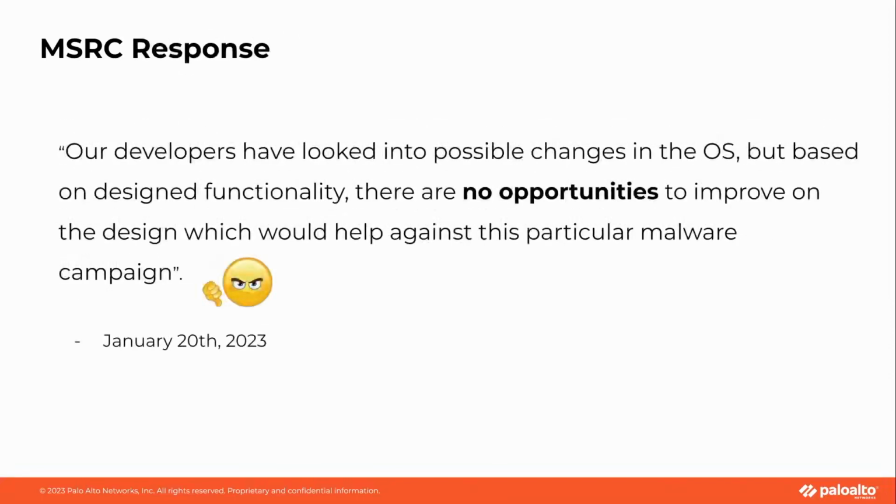In their response, they looked into it. It took them 2 to 3 weeks to get back to me. There's no opportunities to improve the design. I was kind of bummed. I was just like, okay, I'll go with our team and see what we can do to put protections in place for our customers. But I really felt that Microsoft could do something to detect this, right?